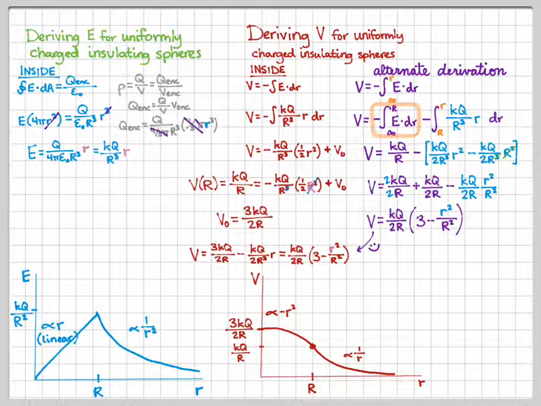The graph for this looks really unique. The first part of the graph, between 0 and big R, within that sphere, is quadratic. It's an upside down parabola, a frowny face. Your peak value is obviously going to be at the center of that sphere. It would take the most energy to bring a point and stick it right in the middle of that sphere. Even though at r equals 0 your electric field is 0, so your force is 0, it is a point of equilibrium, but it is highly unstable.